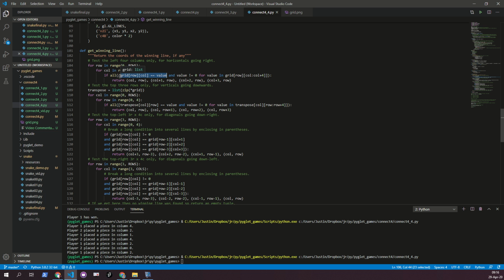Okay, so it's just a succinct way of saying the first value is the same as value, where value is each of the values heading left to right in a row of 4. I also want to check that the value is not 0, because lots and lots of times, I mean, right at the start of the game, they will be all the same, but they'll be zeros.